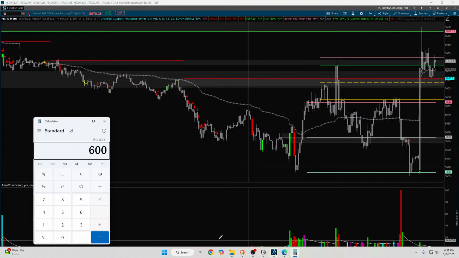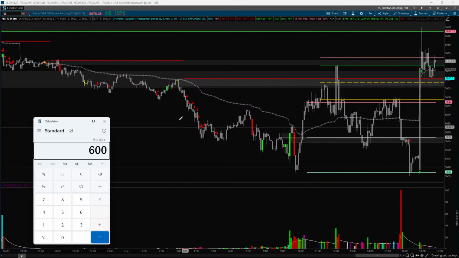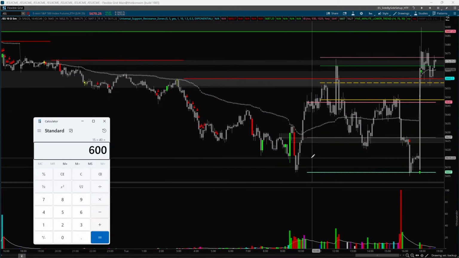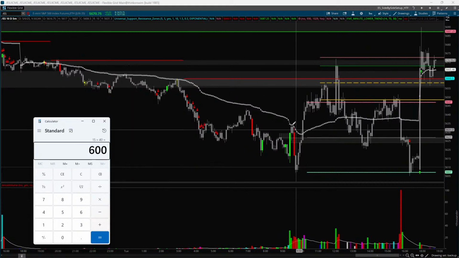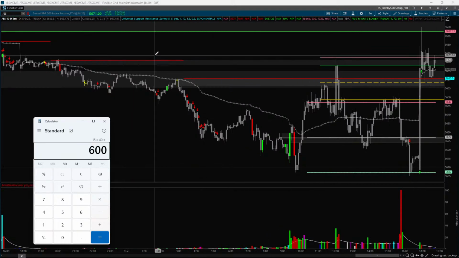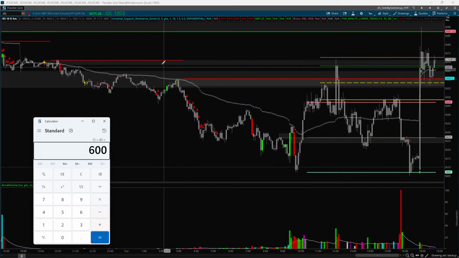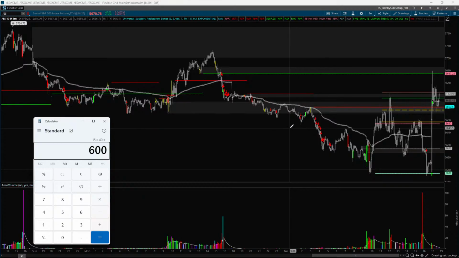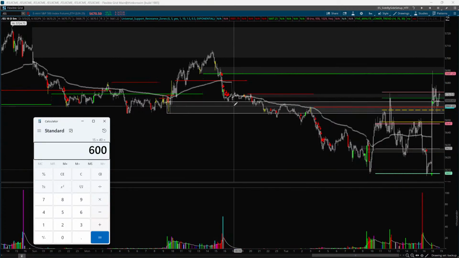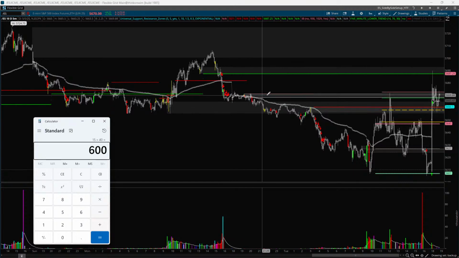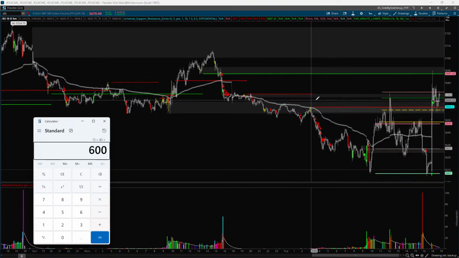600, beautiful. So my issue is that I probably need to start fresh each day, blank screen pre-market, and then go over the levels to see if I have anything that hasn't been touched, or has been strongly broken out of. Because this one here is a nice retest, strongly broken out of somewhat. This level here hasn't been touched. I didn't mark it because I didn't see it all the way through.